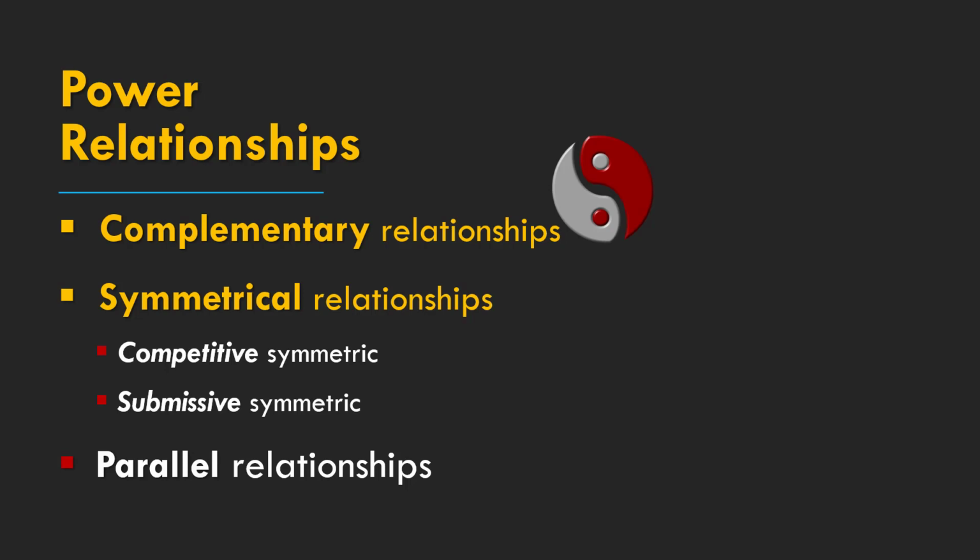In a competitive symmetric relationship, both partners are fighting for dominance, often resulting in overt and often painful conflict. They each want to make the decisions with neither backing down. If you are in this type of power relationship, then you'll need to have some good conflict management skills, or the relationship will be rocky at best and likely come to an end at worst, and even that might not be the worst outcome. The submissive symmetric relationship is the opposite.